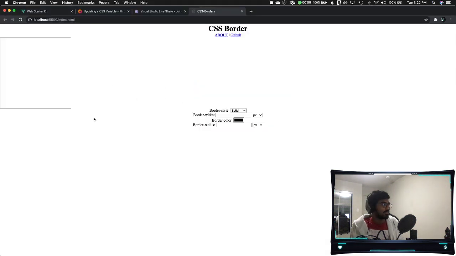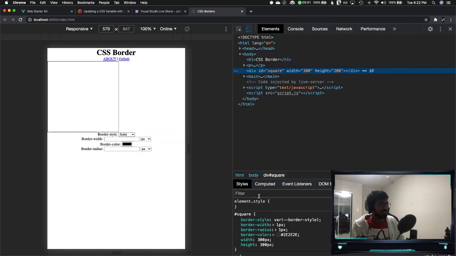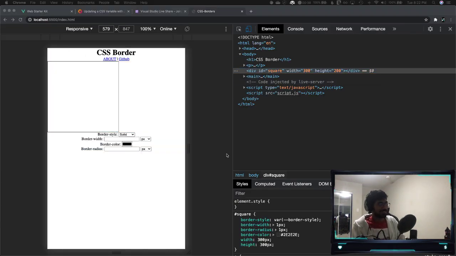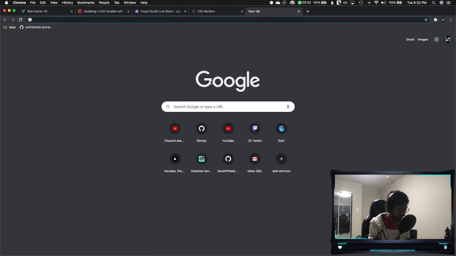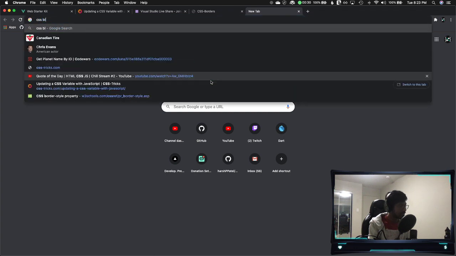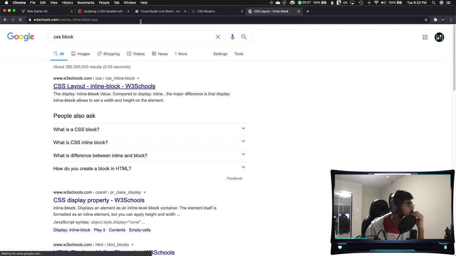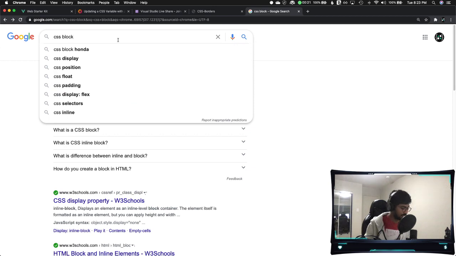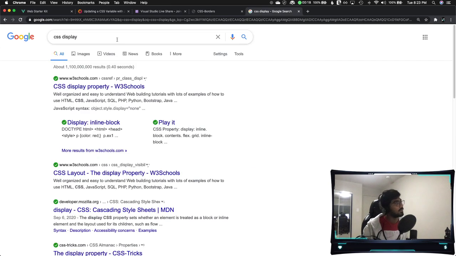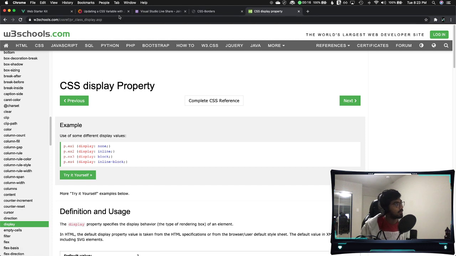It's because, what's the property? I totally forgot. Sorry, the display property for the block is set to block. Let me just find the link for that. Are you sending it to me through Discord?